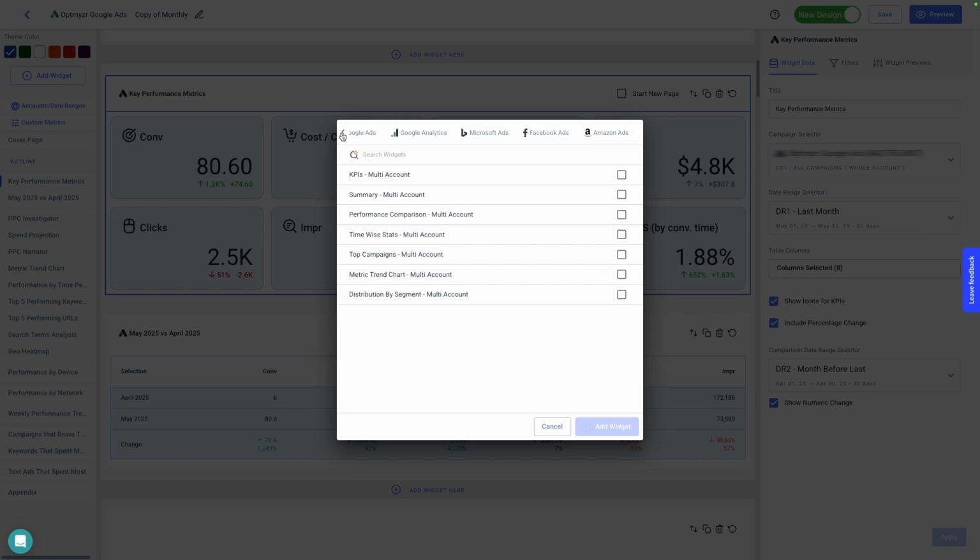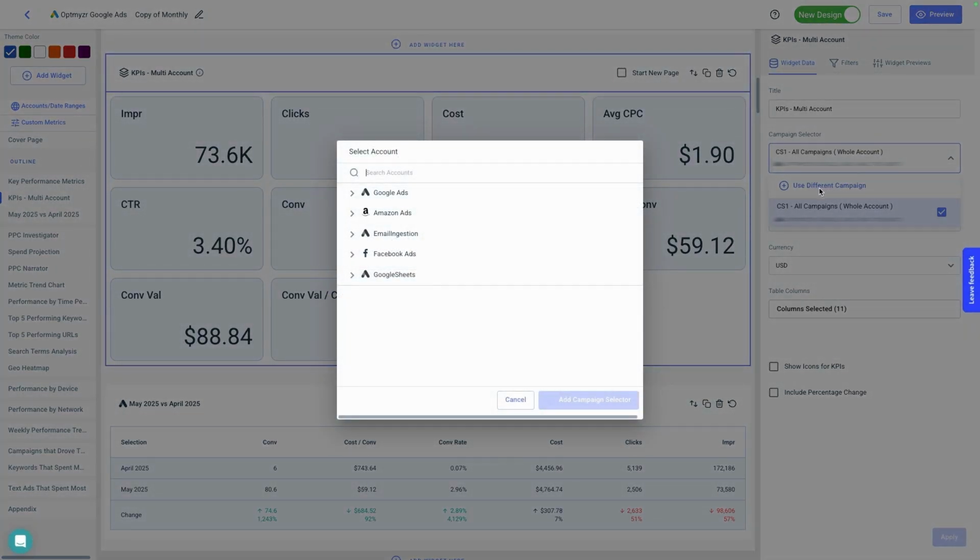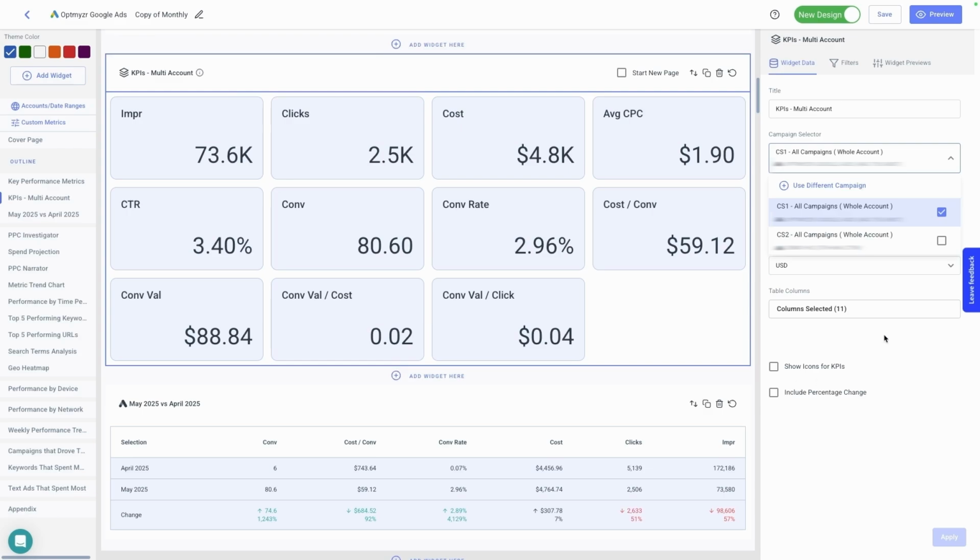But the nicest part is that under the multi-account widgets, I could include a multi-account summary KPI widget, and select multiple accounts and aggregate their performance in just one report. So for example, if I click here, use different campaign, I could do something like this and include this demo HQ account.